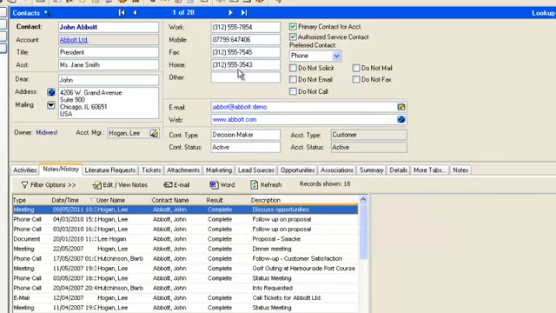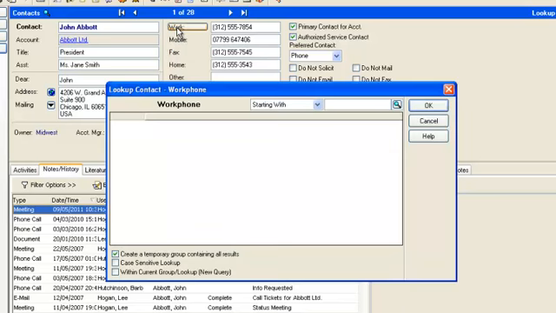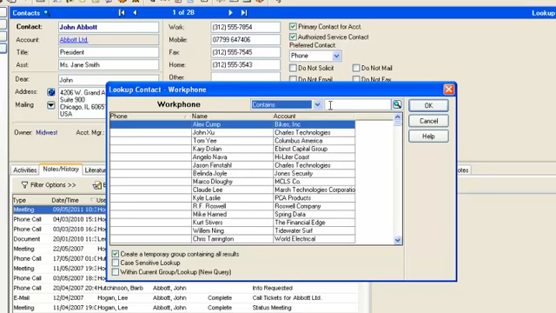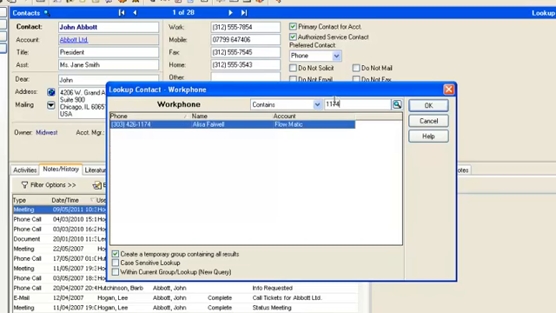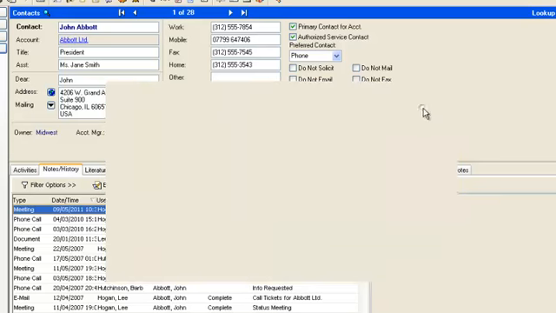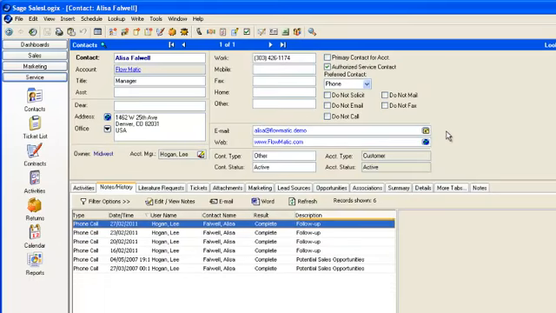As an example, let's look up on a work phone containing the numbers 1174. It's our old friend Alisa Falwell. Select and click OK to view the record. That's about it.